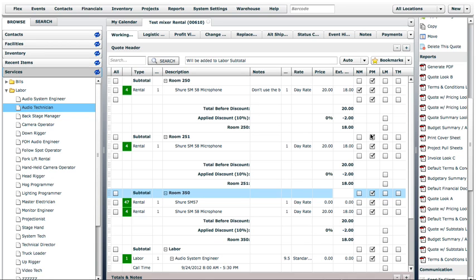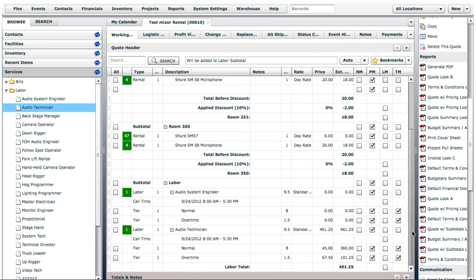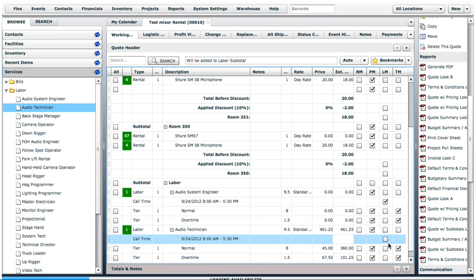LM stands for line mute. If we don't want to show a specific item to the end client, we can line mute that specific item. So say we don't want to show them the call time. We can line mute the call time.